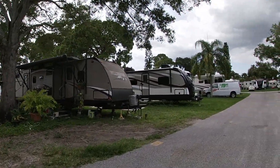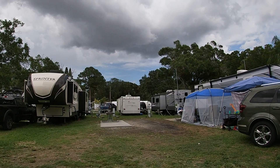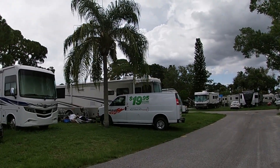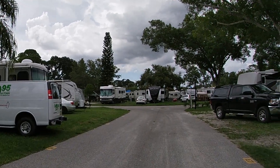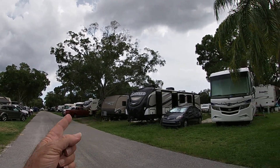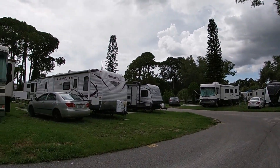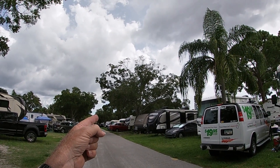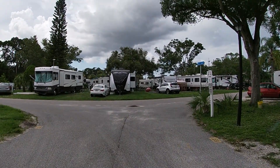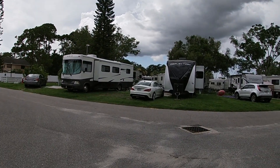Some of these sites are kind of shabby looking. Ours wasn't too bad, but this one here — they got a lot of junk just left outside. I think management here is trying to get after people, because there was a derelict minivan over here and now it's gone. I saw somebody that works here take a picture of a license plate of that truck that's been sitting there and hasn't moved the whole time we've been here. So I think the management is trying to get the park cleaned up. If they do that, this is not too bad of a place.